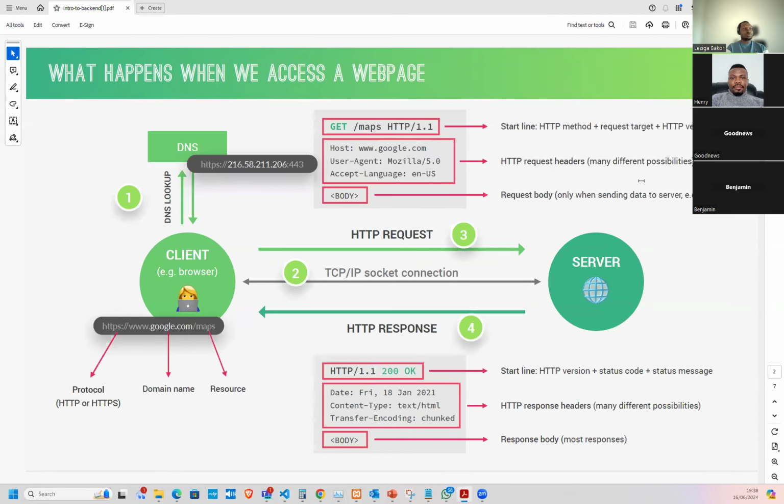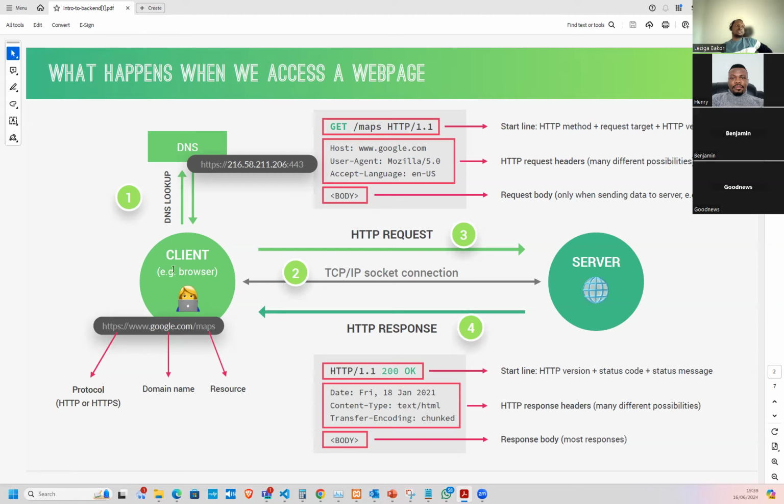So what happens? Now this page throws more light on this thing we just explained. In reality, we told you the server is a computer. Every computer has an IP address. Every device has an IP address, and communication through the internet is done through the Internet Protocol, IP. Now, in this instance, the user is trying to access google.com/maps. Okay, let's take google.com first.